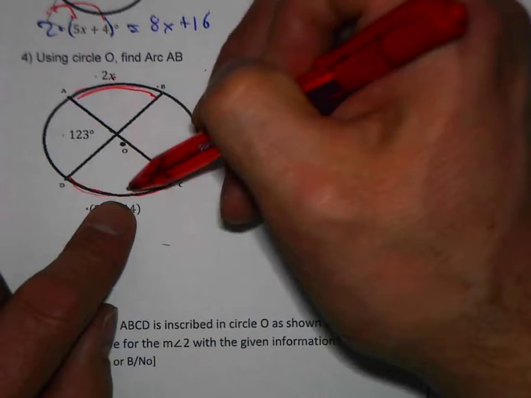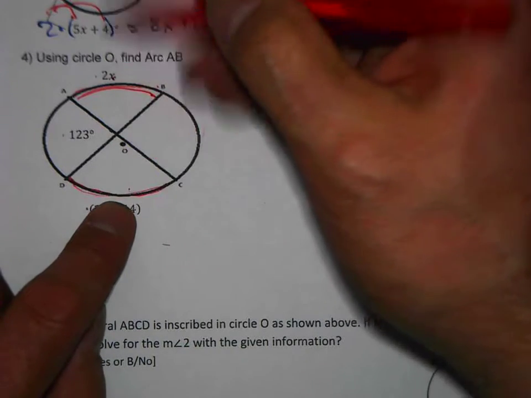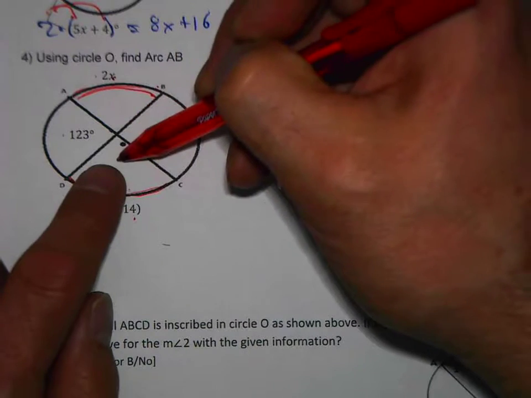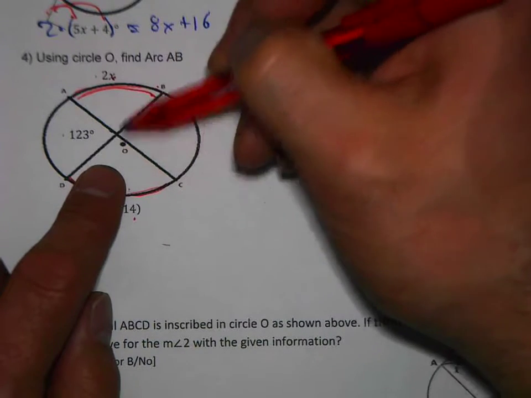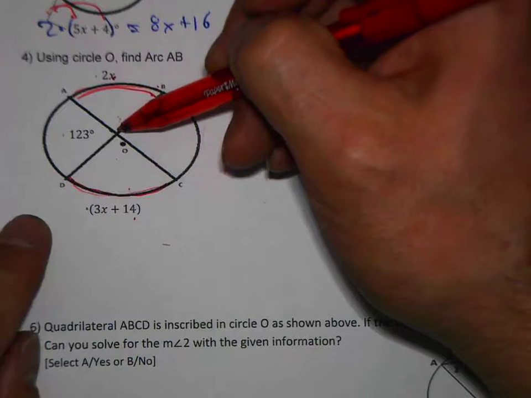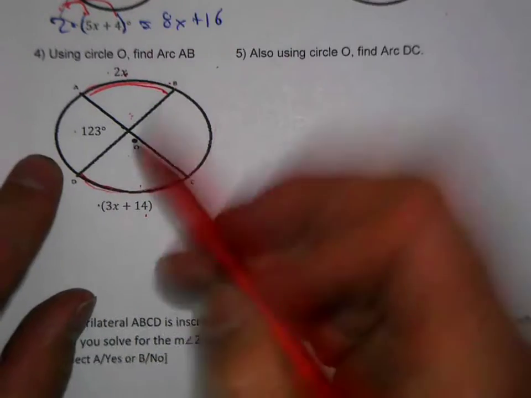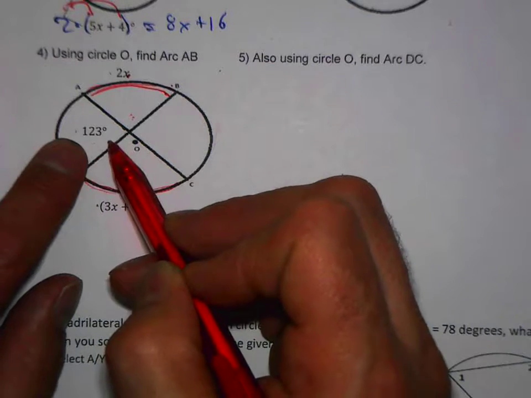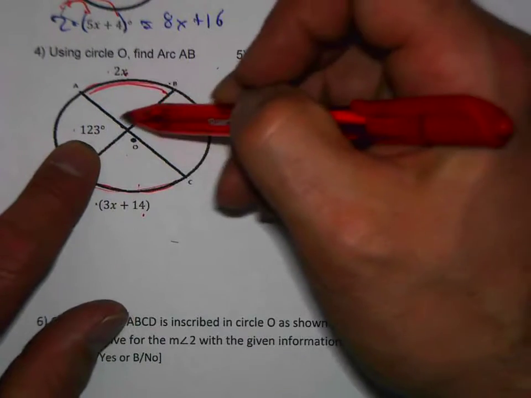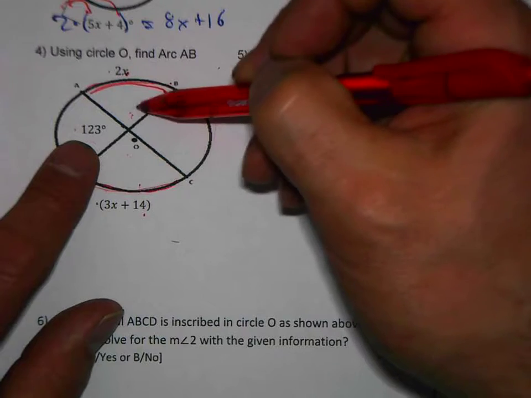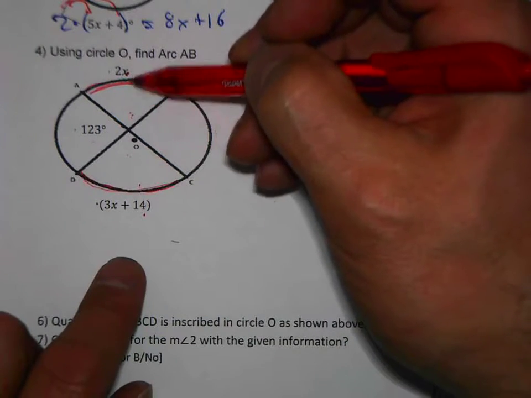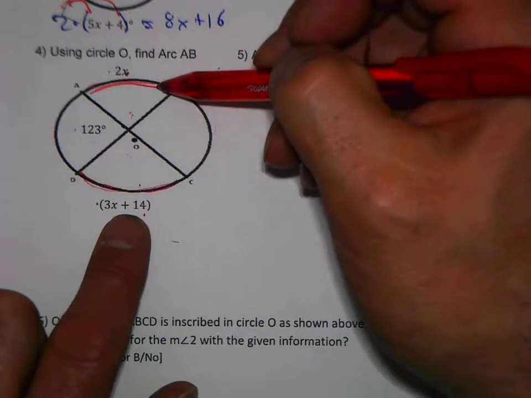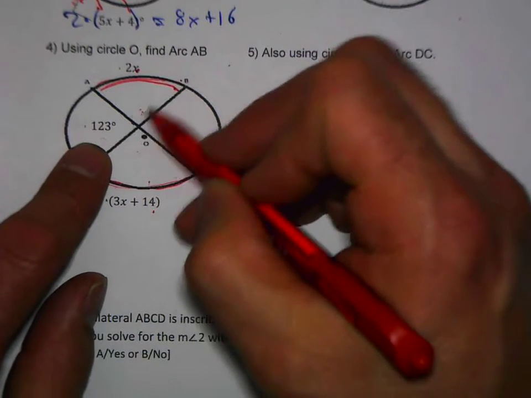Okay, so these arcs are across from one another. They are created by this angle and its vertical angle. Remember, these are vertical angles, so they are congruent to each other. And I know that this angle to the left is 123 degrees. That's nice, but I actually want this angle just underneath, which corresponds to the intercepted arcs they have given me. So can I find the measure of this angle?